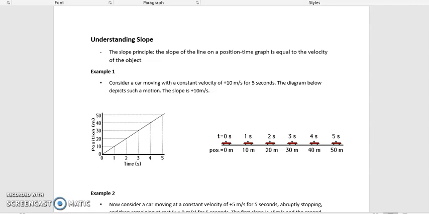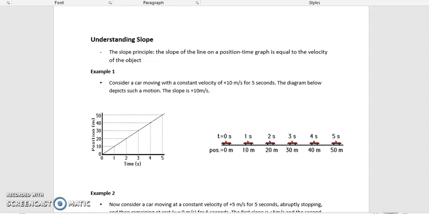And we also talked about the slope of the graph representing how the object is traveling. So you worked on understanding that a straight line graph means that you have a constant velocity, that if you have a curving graph, that means the object is either speeding up or slowing down, so a changing velocity. We also talked about an object traveling in the positive direction is shown on a graph as the line going upwards, and if an object is moving in the negative direction, the line is going downward.